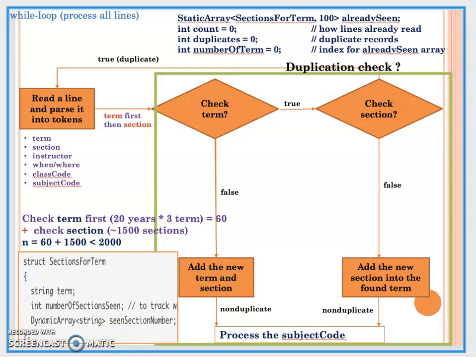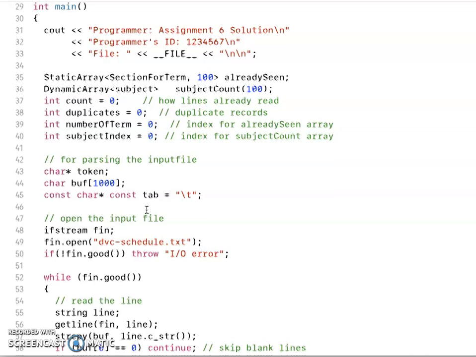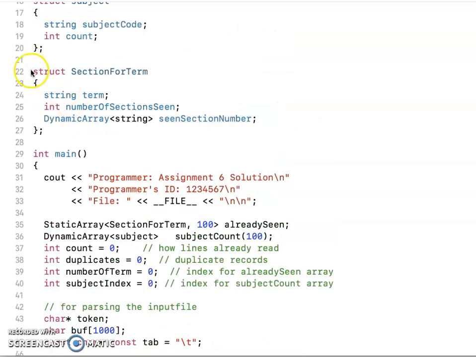When we add a new term in the section, we just need to create a new object. This object is our section for term. The section for term has the term and our number of sections seen. Because now your term is the current term you have, then you have your number of sections seen.